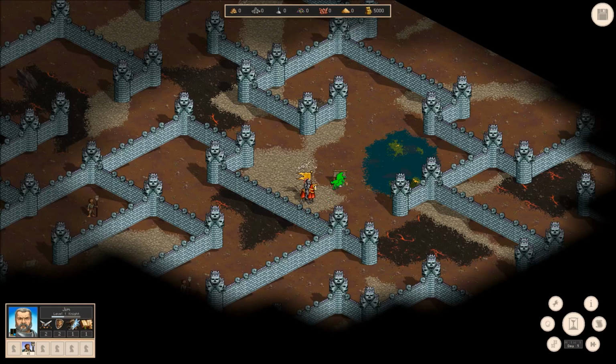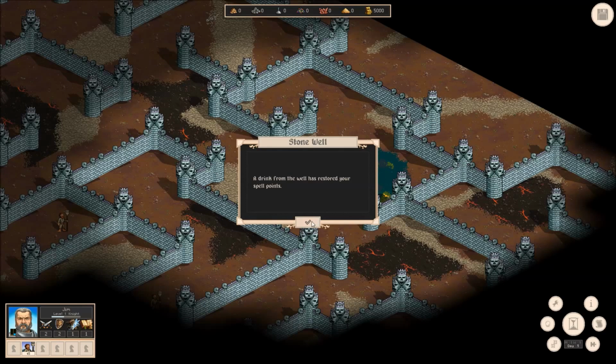Well, it doesn't matter now because I killed her. And why does it say slow him down if it was a she?